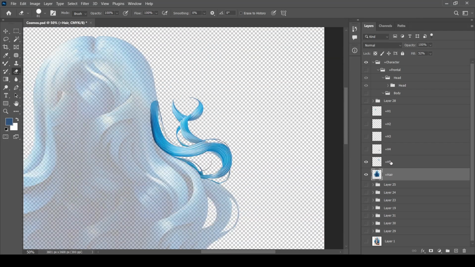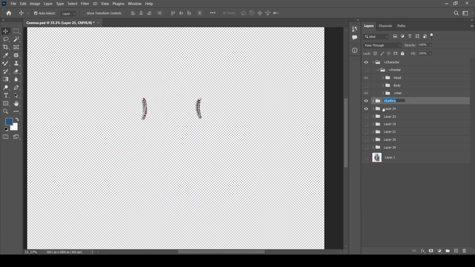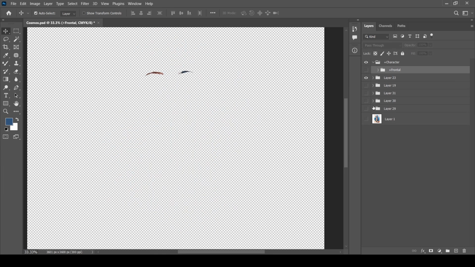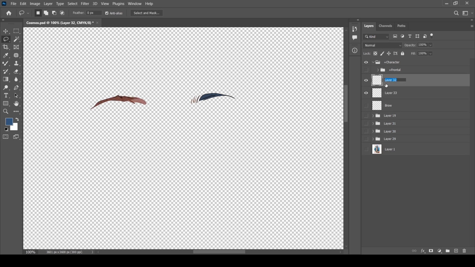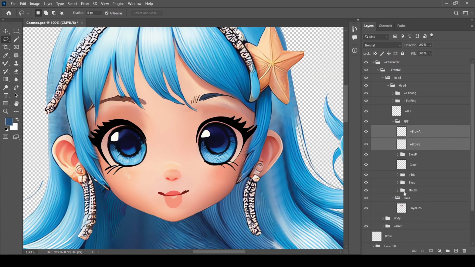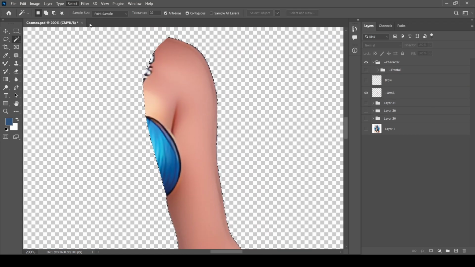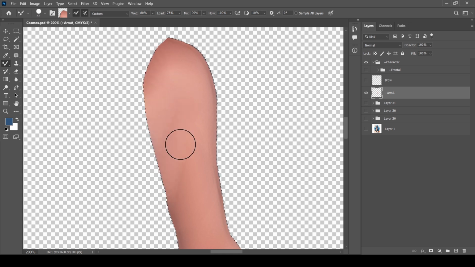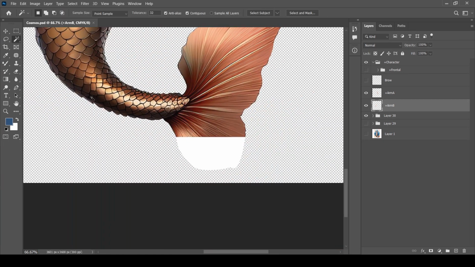So these are the independent hair that I was talking about, that I actually want to be wavy, like she's in water or something like that. So I want this to actually be wavy, and that is why I had to separate those. And then the eyebrow, just keep layering these things when you layer it. So under her head, there are two heads. There's one head under another head. There I placed features, and then in the facial features, that's where I put the eyebrow, the nose, in this case no nose, because the nose comes with the face. So the nose, the mouth, and whatever, that's where I place everything.